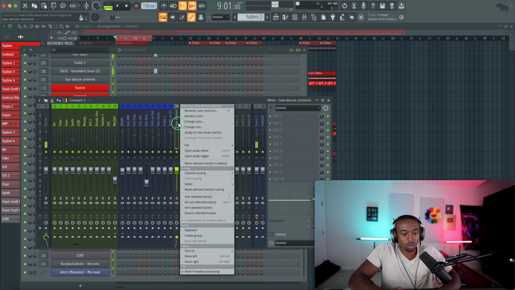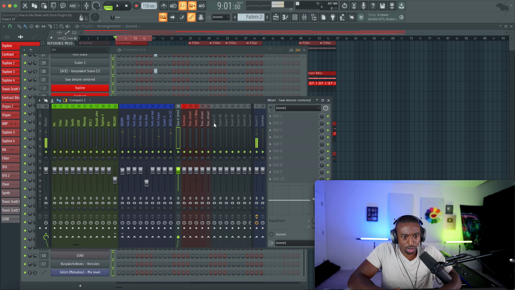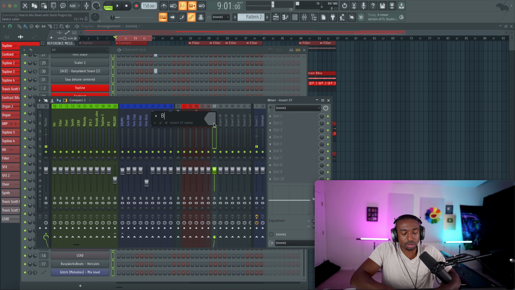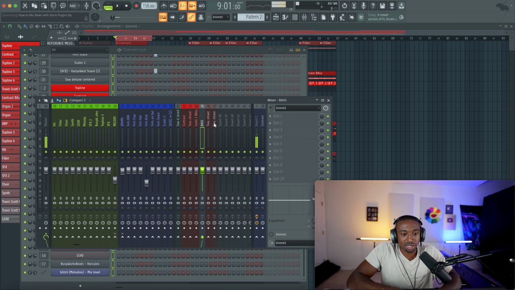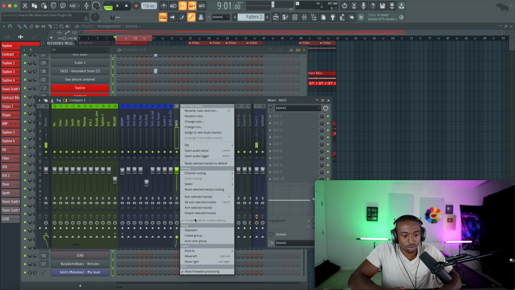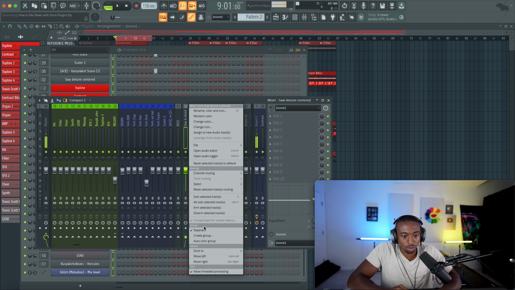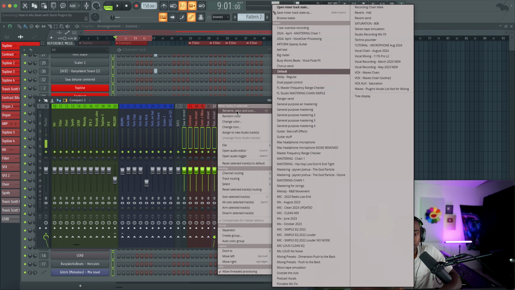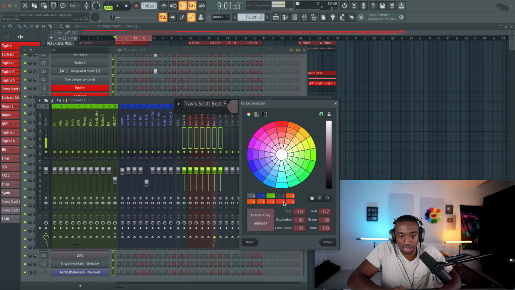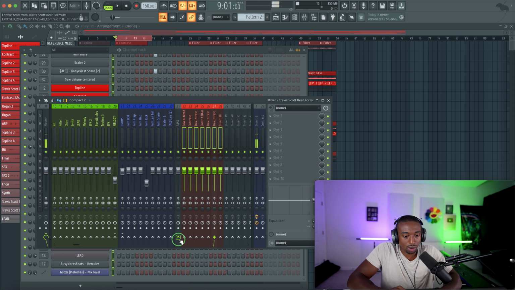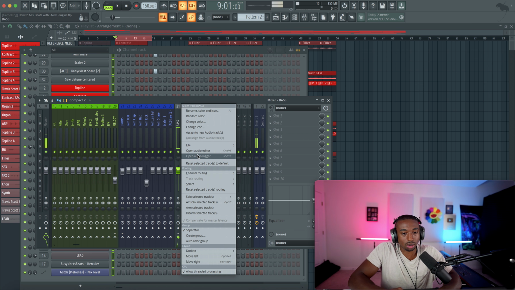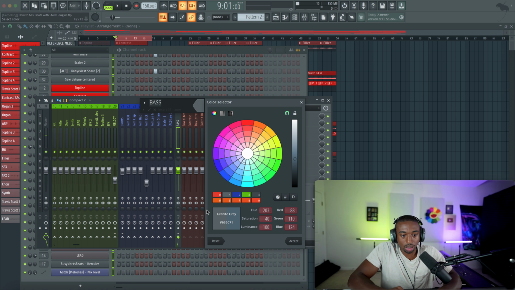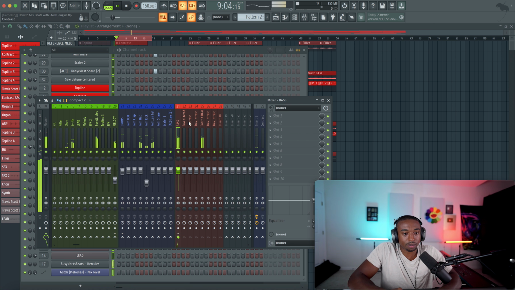And now we need to add a separator there. And let's create a new group. Let's call this bass. Now we're missing vocals on this one because I didn't do vocals. So the only kind of group that we're not covering today is vocals. So we're gonna highlight all these and we're gonna assume these are all bass takes from the way I labeled these. Let's make this, like, red. And then right click, route to that track only. So now all the bass goes to this one channel called bass.